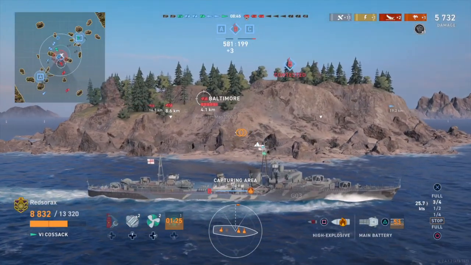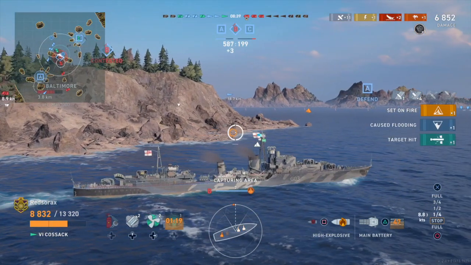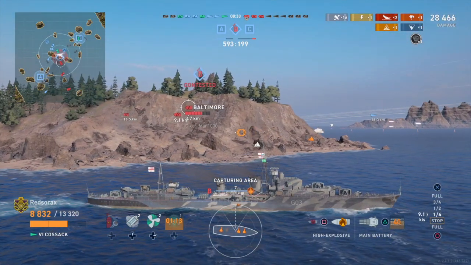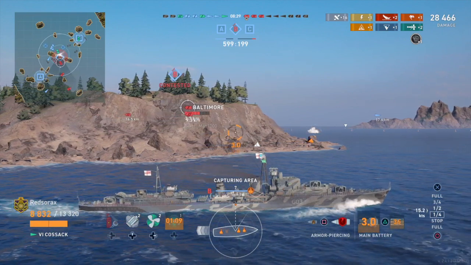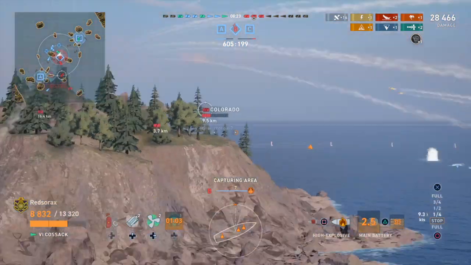Now I'm behind the island. And if you look on the mini-map, my team has got my back. So I am not worried about him pushing right around. Now I just hit 2 torpedoes, and I'm assuming those were the Colorado. Big fat battleship didn't want to turn, and that's what he got. So now I select right here armor piercing, because I want to see if Baltimore.